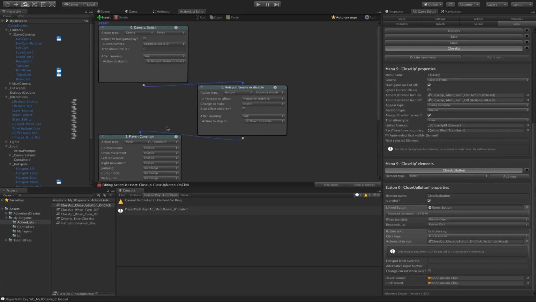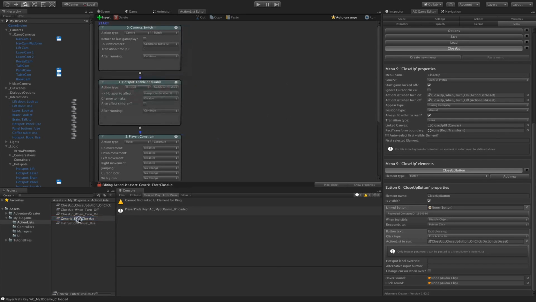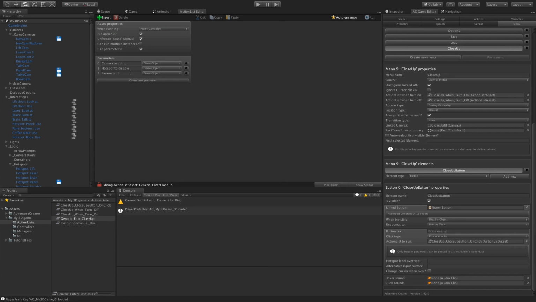What we're going to do instead is go to the enter close-up ActionList and set the exit parameter values at the same time. So inside our show properties, I'm going to create a new parameter, and I'll name this camera to cut back to after.